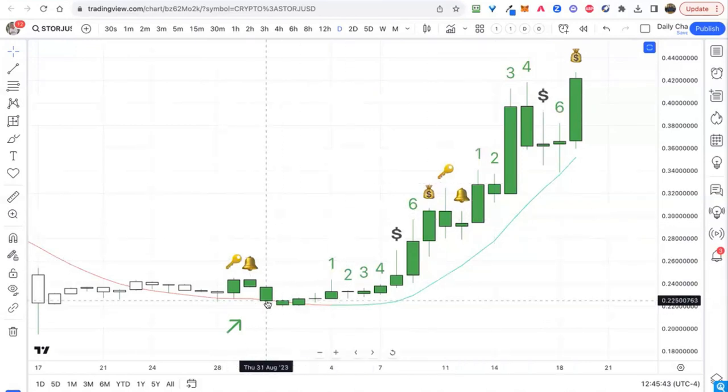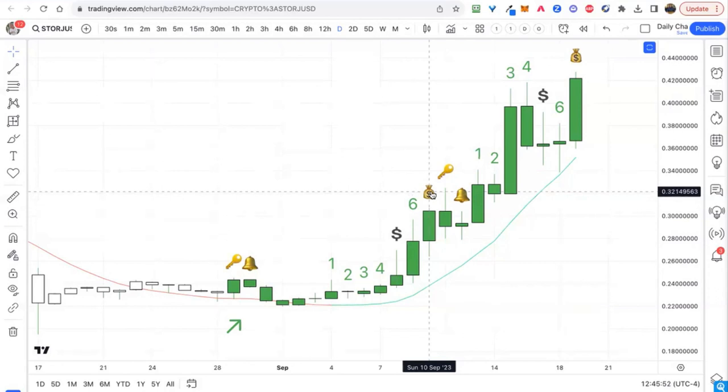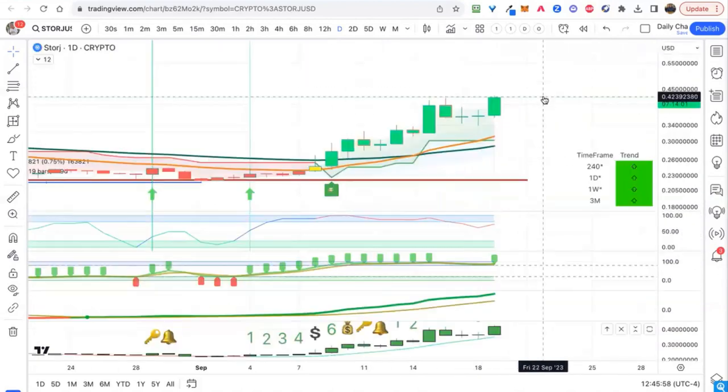Often what we see is the key and bell sequences go multiple times, but it is giving us the take-profit signal here — the bag of money. We want to usually take profits there, wait for another key, then wait for the bell — that's another opportunity to enter, usually on a pullback. That's a key lesson of how to use that trend indicator. Wait for the midline to go green, number sequence — the first dollar sign is take some profits, the bag of money is take most of your profits. As of today on Storage, I would expect some kind of pullback.